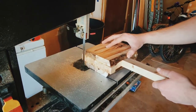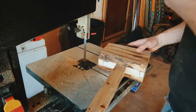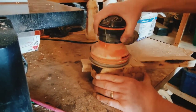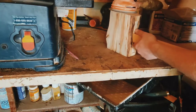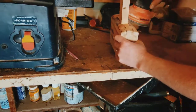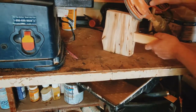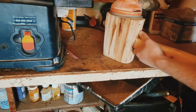The more I can take off at the bandsaw, the less sanding I have to do — obviously I'd rather spend more time there if I can help it. I started sanding with 60 grit because I really like how fast it cuts through the wood. I took my time with all the sanding here because a lot of it actually needed to be shaped a little bit as well, especially since this was going to be more of a live-edge kind of hammer. I really needed to take my time around the sides and corners to keep that live-edge look.